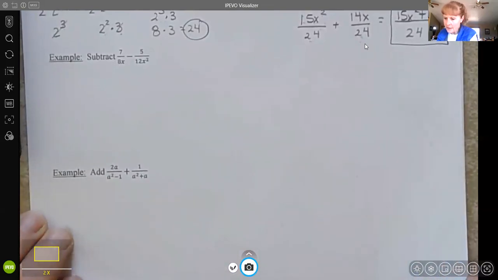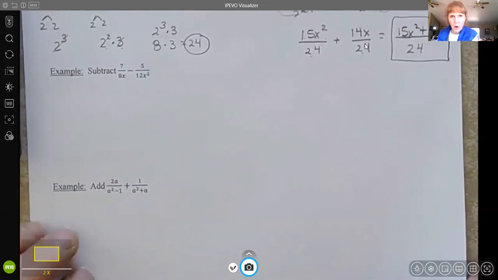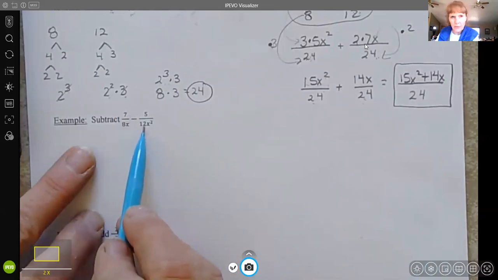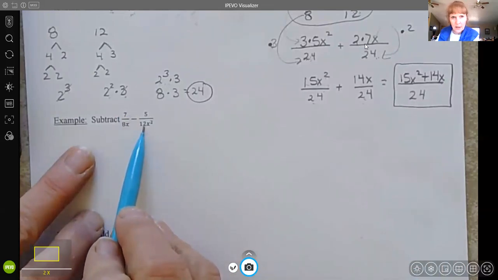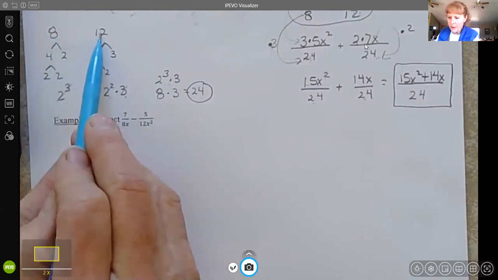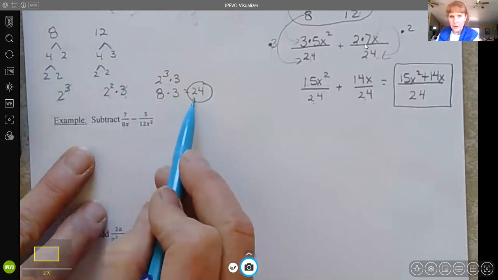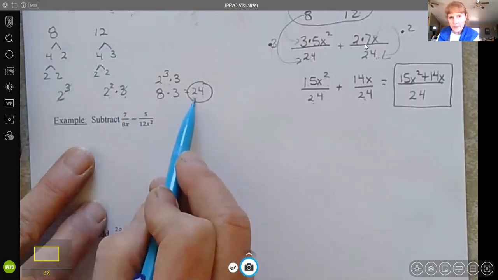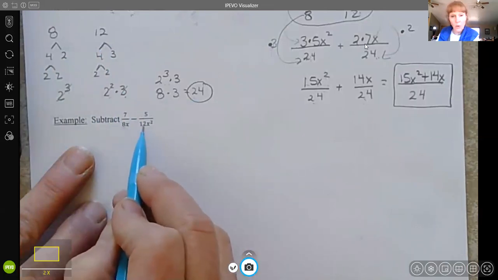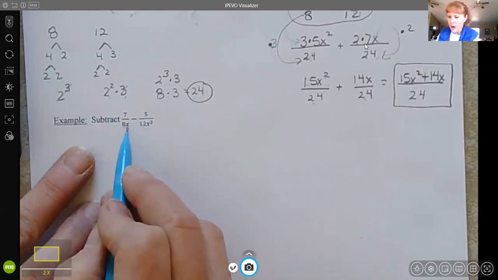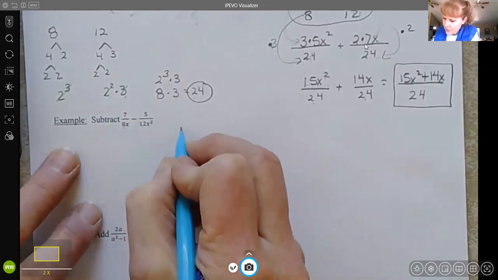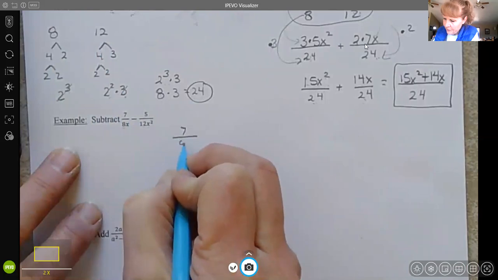I have 8x and 12x squared. Well, we don't really need to look at the 8 and the 12 as far as finding the least common denominator, because we already did that here, 8 and the 12. And we know that 8 and 12 both go into 24. So when it comes to the least common denominator between these two fractions, I know we have a 24. And then we use the highest power on the x's, which would be an x squared. So I'm going to rewrite this just so it's a little bit larger.